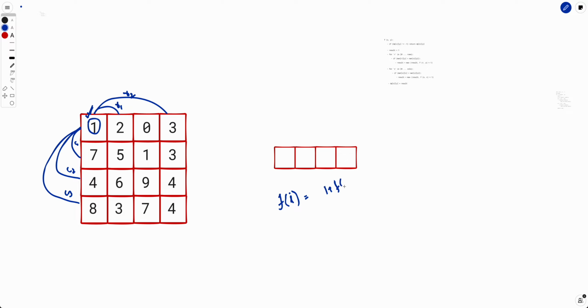This is just an example. Now for this to work, for f of i you first need to calculate f of i plus 1. For f of i plus 1 you need to calculate f of i plus 2. Similarly for this one you have to calculate the next one. So basically the last one is the one for which you don't need to calculate anything, and you already know the answer for the last one, right?